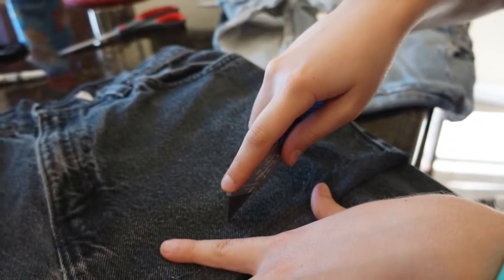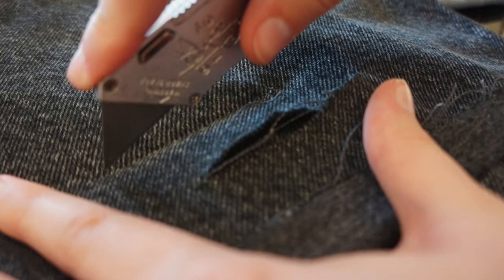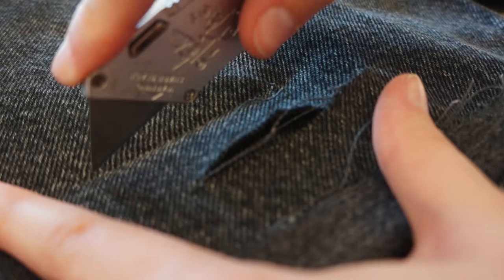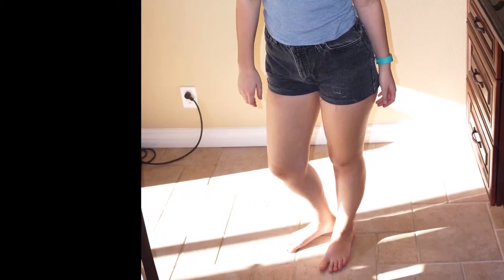Finally, we can add detail. This is where your box cutter will come in. I like to take the edges of the pants where I cut them and rub the knife along the edges to just fray them. You can also add any extra details that you'd like — I love to put cutouts in mine, so I just take the knife and drag it along in the spots I think it looks good. Just make sure that you put something underneath or inside your pants so you don't cut through the back side of your pockets.